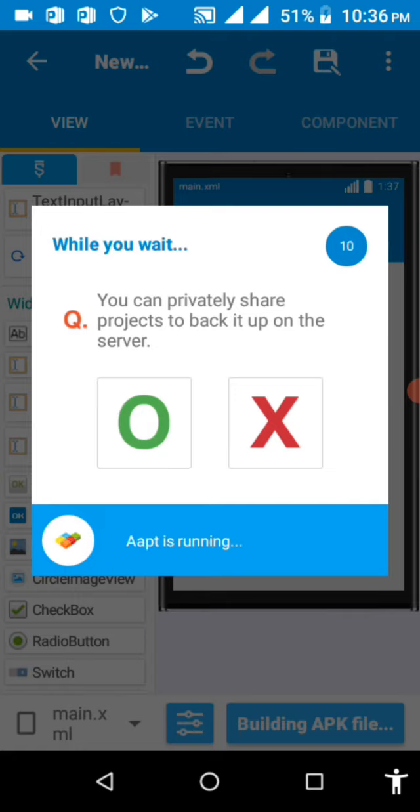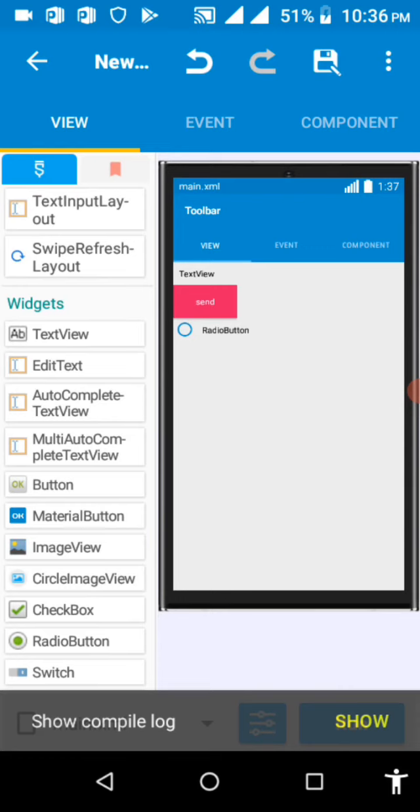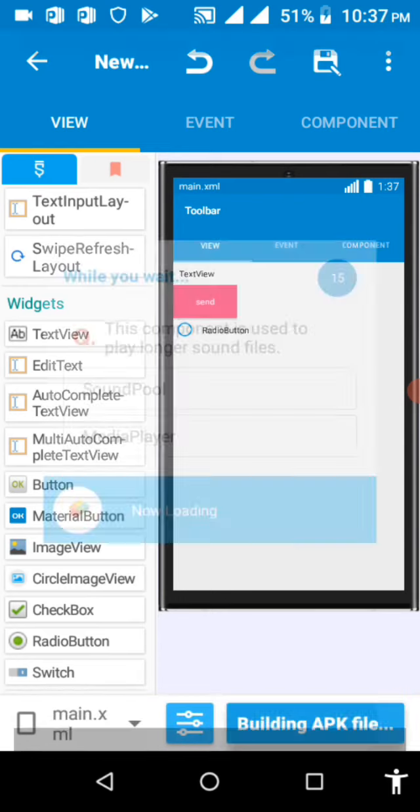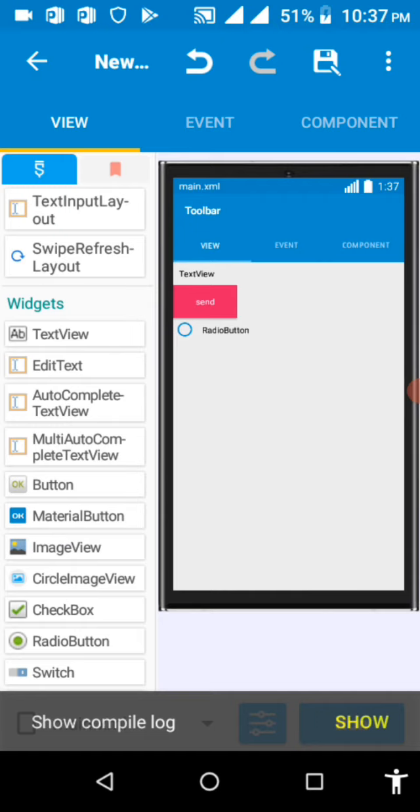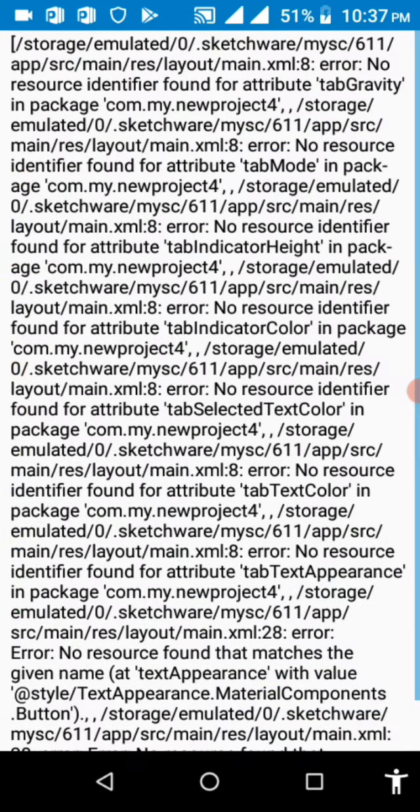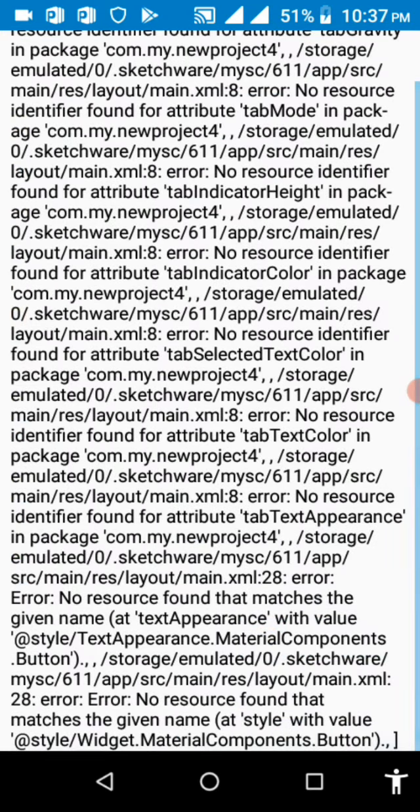Once it's done, it will ask you to install it. It showed. If I click on run, notice, look at what it does. I left it purposely to this section so that you understand what it will show. If it shows log compile, it means something happened and your app is not loading. All these are errors, right?